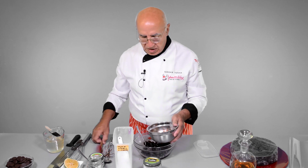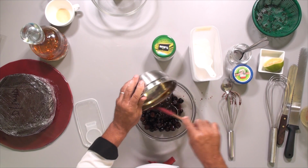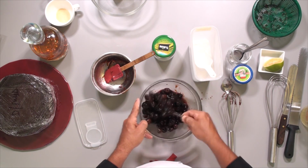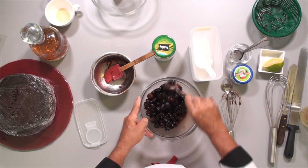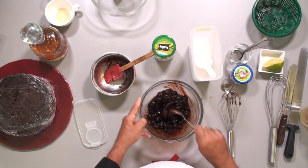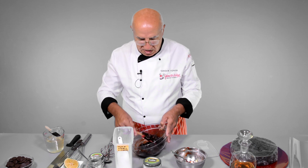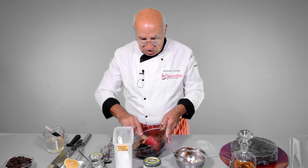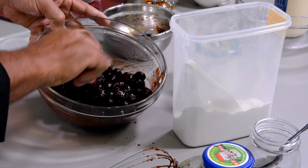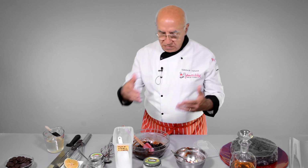Okay, let's put everything in. So we use that liquid at the same time, so we don't waste anything. At the same time, it gives a nice texture together. Look. If the cherries are too soft, you can use a rubber scraper like this, so as not to damage the cherries much. Okay, I'll leave it like this. I will mix it again when I'm putting it inside the cake.